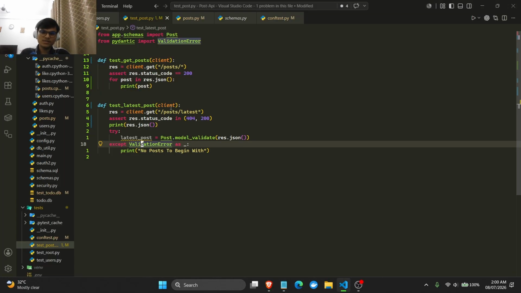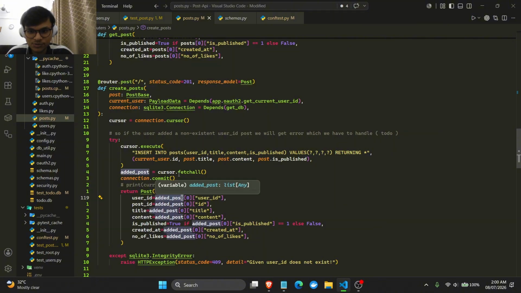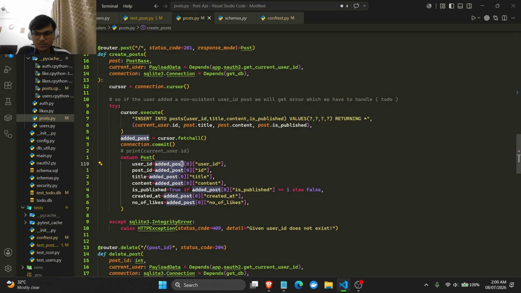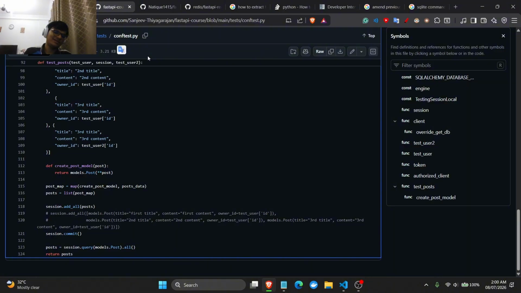To be honest, right, it's figuring out the user ID. So only the user logged in can create post on its own. So you see, it's actually doing user ID is added. So basically, see current user dot ID and say added post. Same ही रहेगा, but we just need the post base to be honest with you, right?